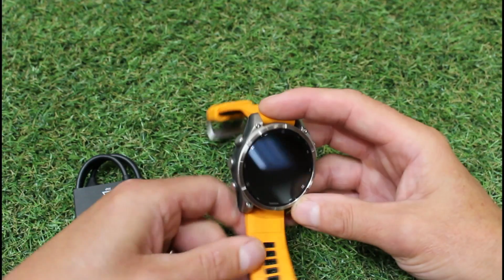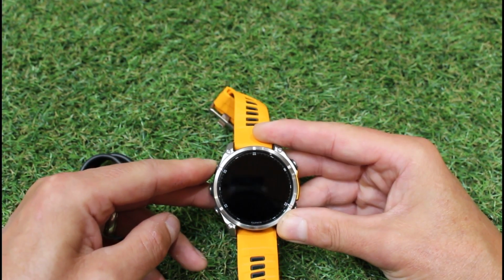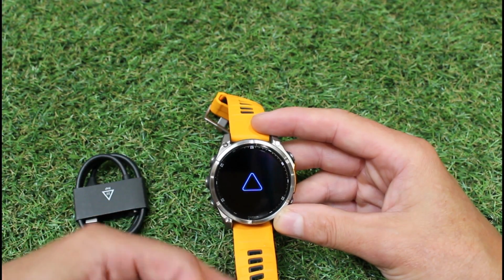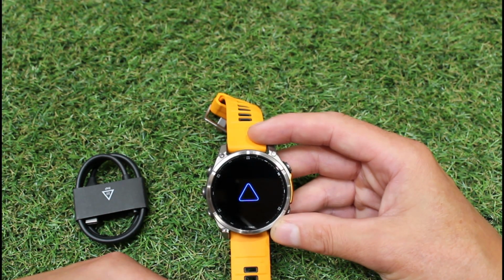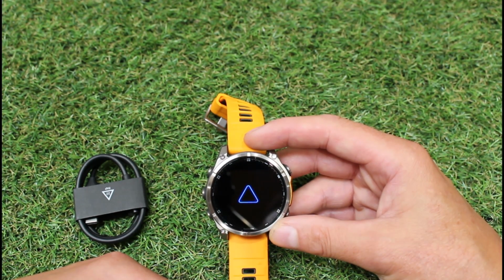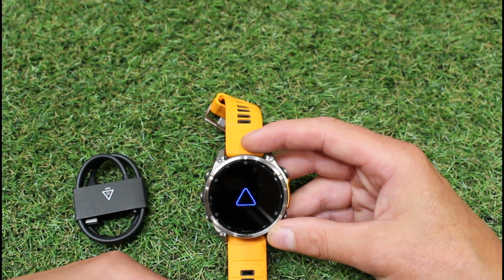The buttons, I'm just going to see if I can turn the watch on. I had heard that the buttons had a slightly different feel. They're what Garmin are calling leak-proof buttons. They're designed so that if you do your swimming and your diving, the buttons can actually be used underwater with no issues of any water ingress. Not an issue I've ever come across on the older watches, but they have confirmed that, because generally they say try not to use buttons when you're actually underwater, but with this one they've clearly marked the new buttons. They're calling them leak-proof buttons, so that is a difference.